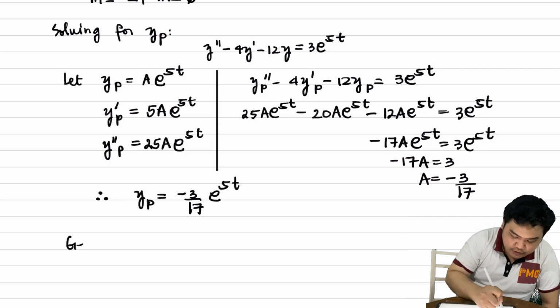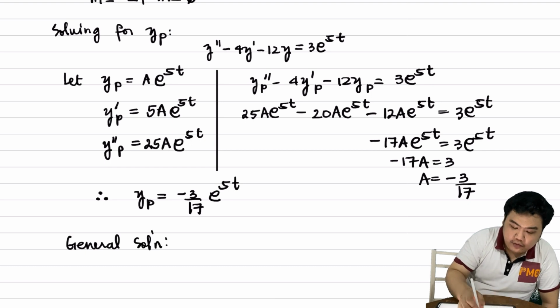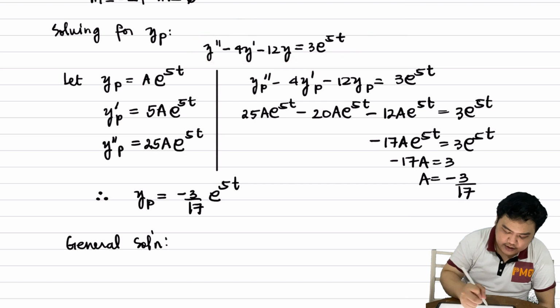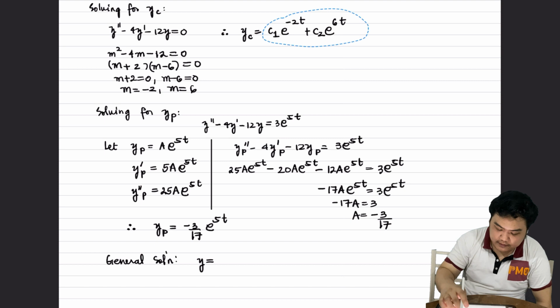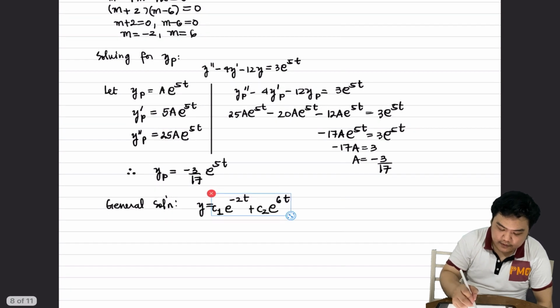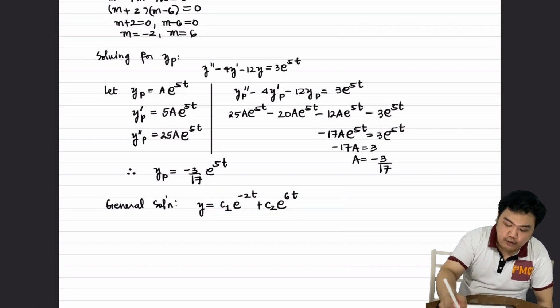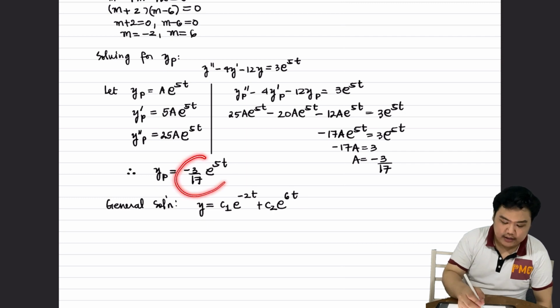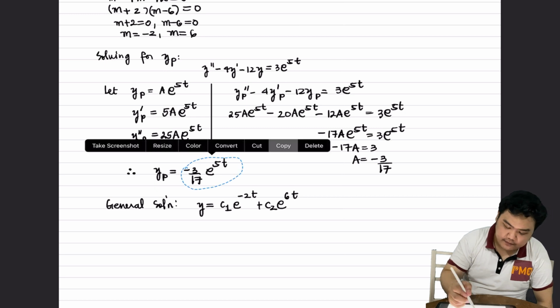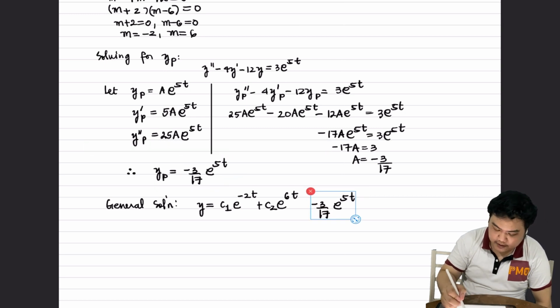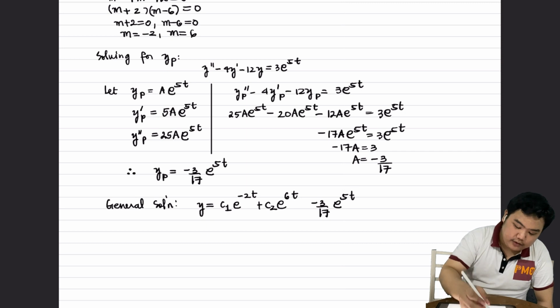So, yung general solution to this differential equation is y sub c. Ano yung y sub c? This is y sub c. Kopyahin natin. Plus y sub p, which is this one. So, kopyahin na lang din natin. So, ito yung sagot na hinihingi ng tanong.